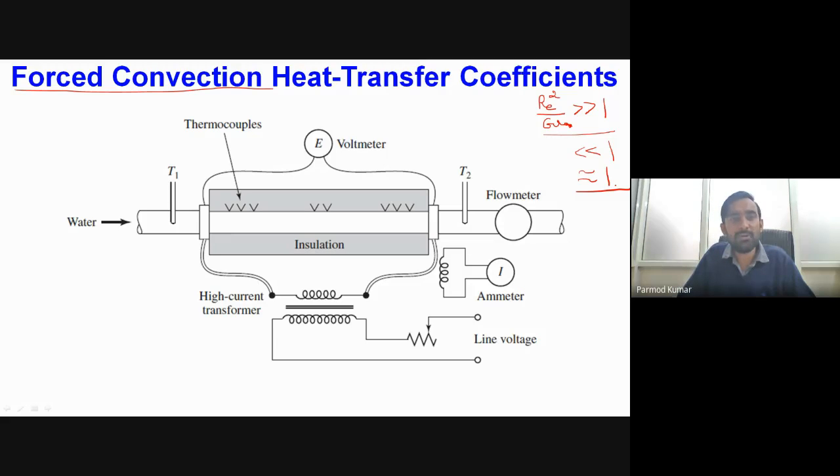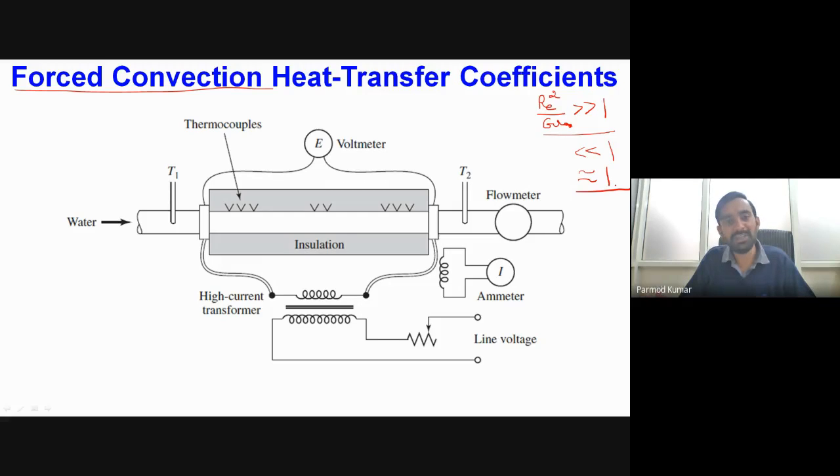Heat transfer coefficient is a parameter which is very generic and is generally employed for a large number of flow or heat transfer configurations. We may have flow over a flat plate, flow over a cylinder, flow over a sphere, or flow through a pipeline. We may have a large number of combinations involving heat transfer and fluid flow, and for all such situations, we may have to determine the value of the heat transfer coefficient as well as the heat flux.